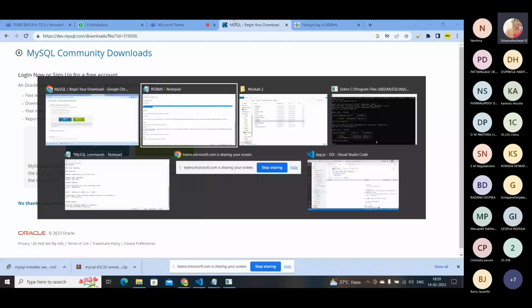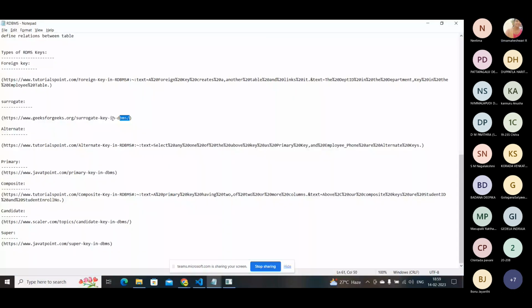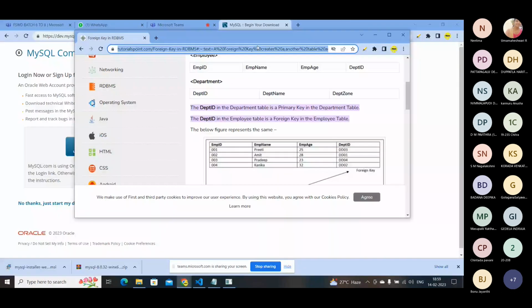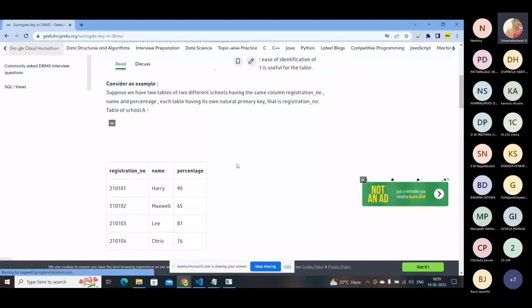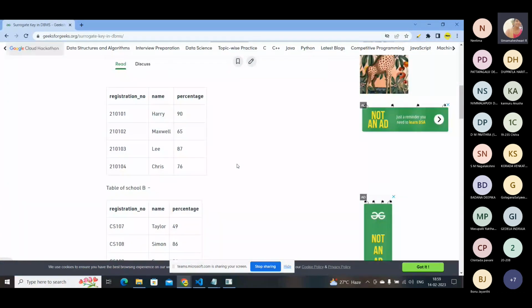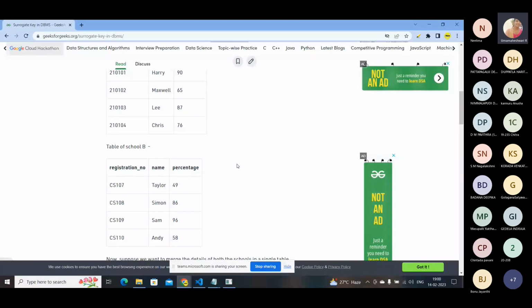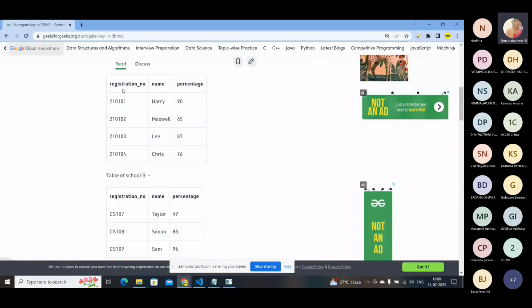And what is a surrogate key? If you see, a surrogate key is when I have two tables, like school A as my table and school B as my table. If you see here, there are no matching values, right?